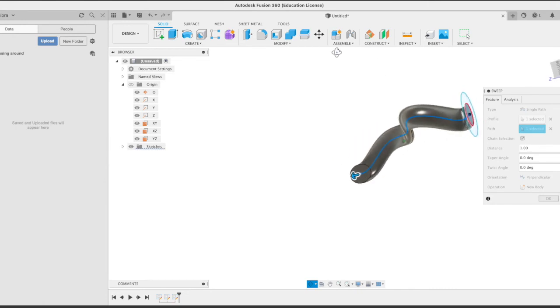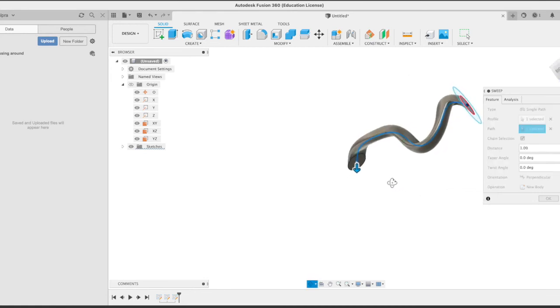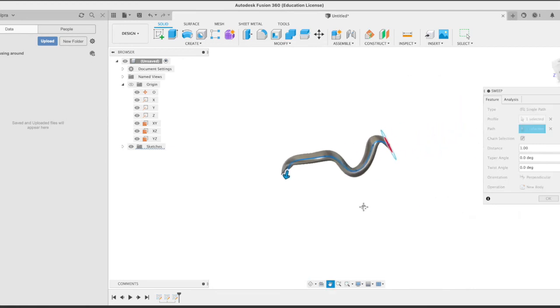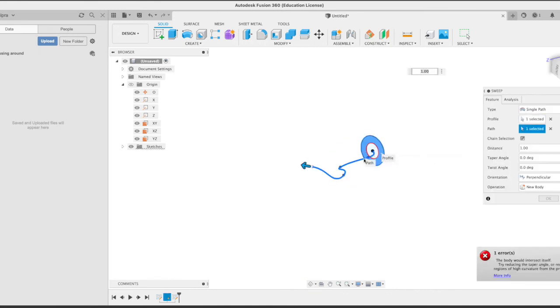And you can adjust where it's going along this. So if I had been more straight off of that circle, if that hadn't been such a harsh thing there, it wouldn't be as bent. But you get some interesting things this way. Now, no, I don't want that profile selected. I want to try something else. I want to try to select this one.